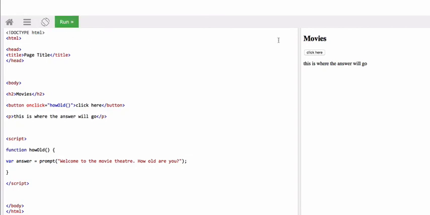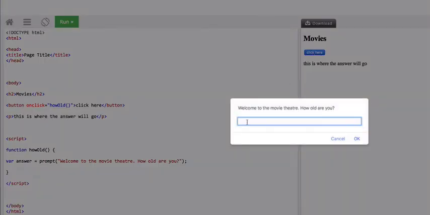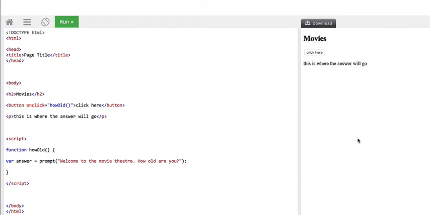So at the moment, if we run it, we get the prompt box, but we can't see that we've stored the variable. How I'm going to prove that we've stored the variable is I'm going to change this to the value of this.